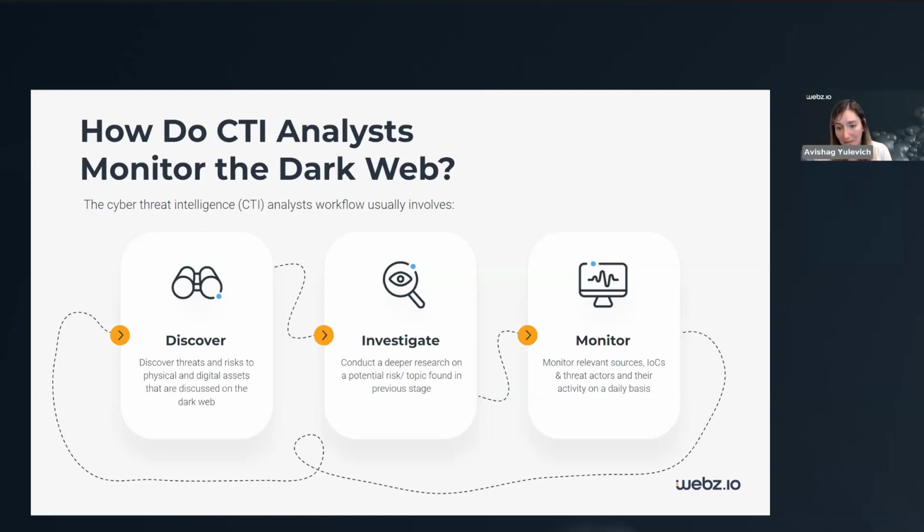At a high level, they discover, investigate, and monitor. So let's break it up. The analyst will start with discovery, meaning what they don't know, they don't even know. Let's say I want to discover new threats about Microsoft. I don't know which Microsoft vulnerabilities are discussed on the dark web at all. But once I discover them, I have a list of vulnerabilities, so I can start to investigate them.